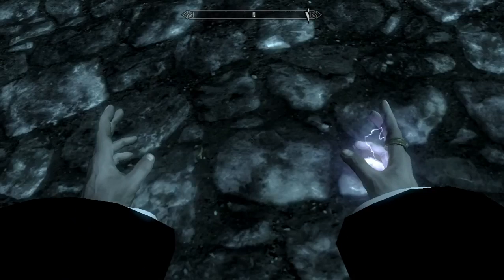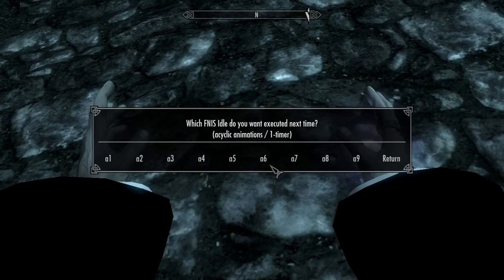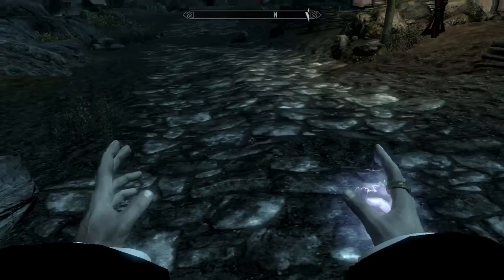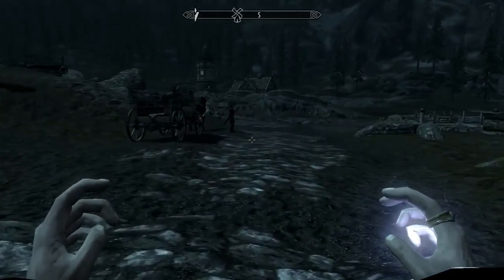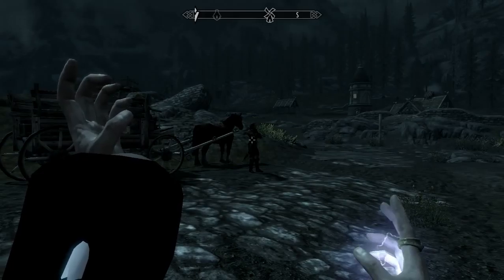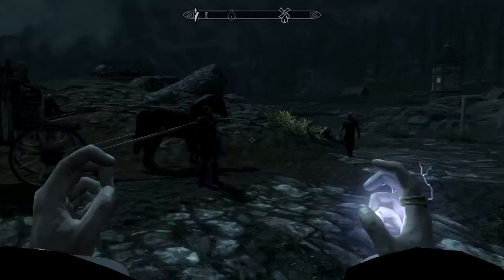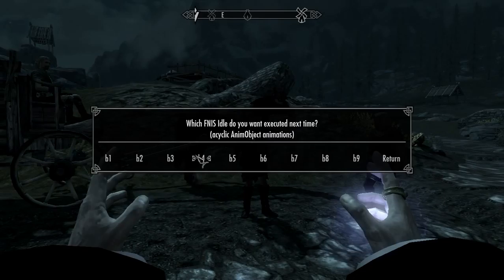It still shows the. Wait, what did I just. Oh. B7. Oh, okay. Well, that means. Oh, whoops. That probably means I'm gonna do. Nope. No, okay, that just changes it. Let's see if this person does it. Oh, okay, I think B7 is. Try B4.